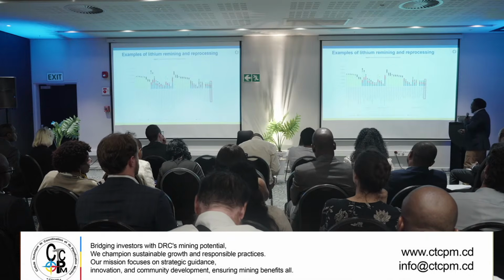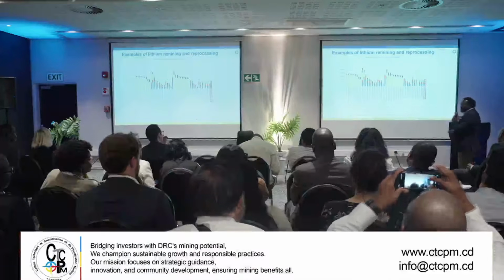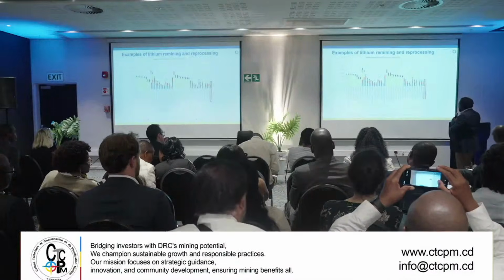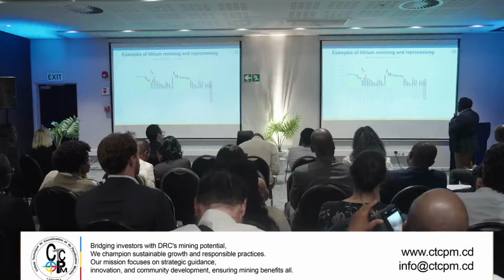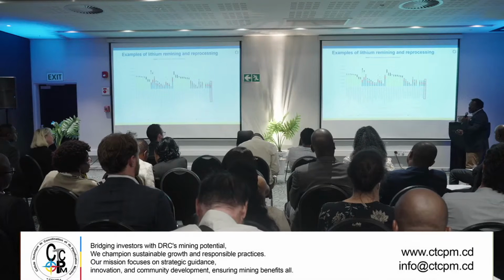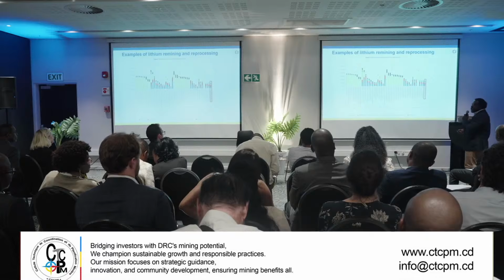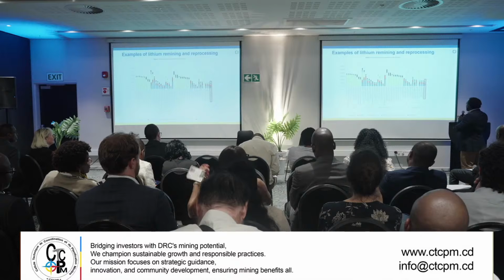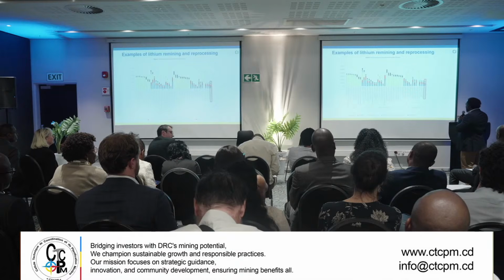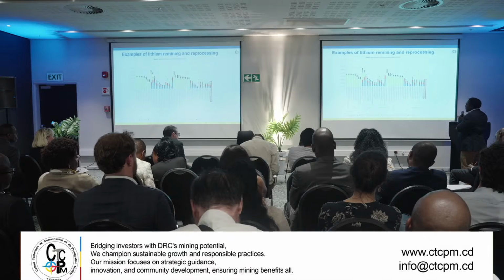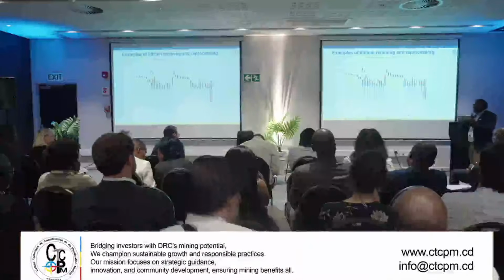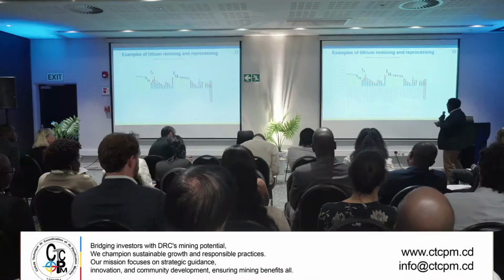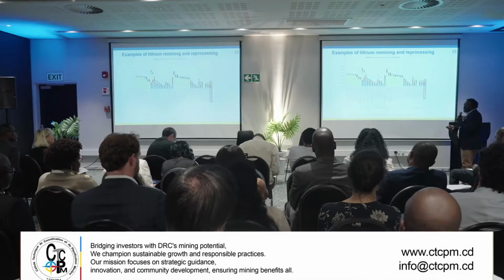Now, if we look at other kinds of deposits, these are the salar deposits, so a different kind of ore deposit. And Kamativi is still this one here. We can see that for most of the salar deposits, the parts in green, which is the processing plants, that's the higher cost that you have in those operations. And what we can also see is that when it comes to processing costs, the pegmatite type, which normally has the kind of operation you would have in ordinary deposits, crushing, milling, concentration, would typically have lower processing costs.